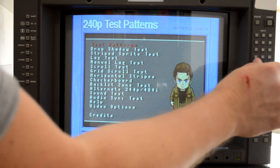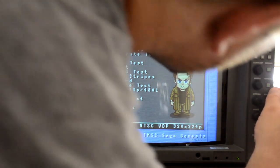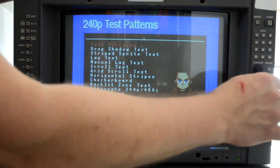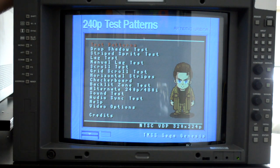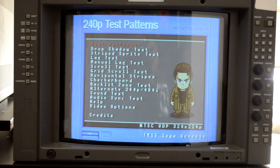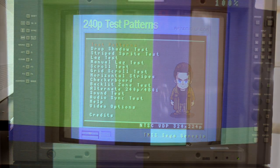So no matter what I do with any kind of adjustment on this monitor, the colors are not bright at all. It's quite dim, especially the red. I'm not really getting much red color at all. I'll show you the test pattern in here that really lets you see all the colors at once. It's just a standard color bar pattern, but notice in between these two blue guns over here, there's supposed to be this red color, but there is no red really at all on the screen.